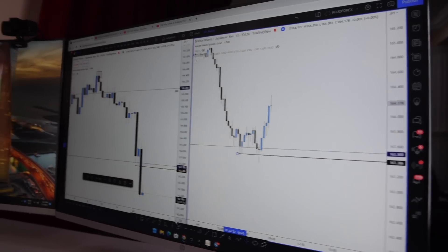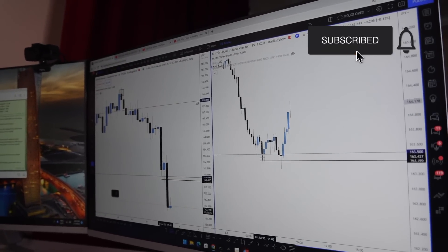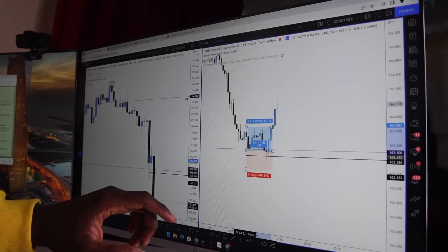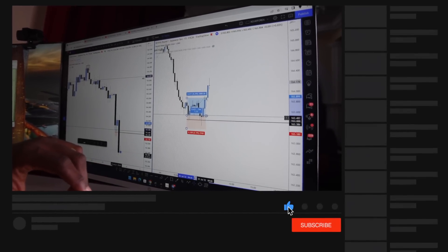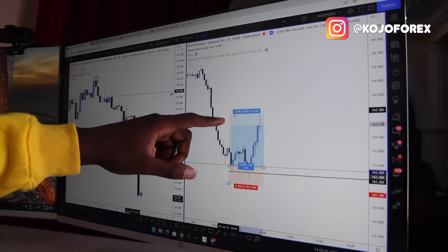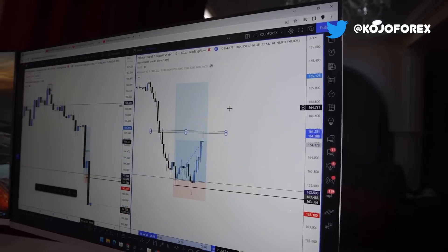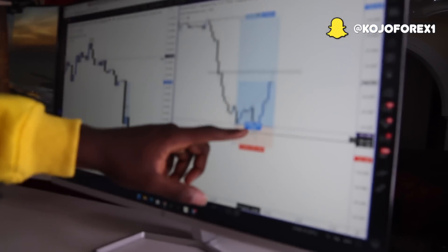With this trade, because we were coming to the very lows and it was still a day trade, I intended not to risk a lot of money — just about 30 pips. So my stop loss was just around this region here, 30 pips from the range. Then I was anticipating for the market to go all the way into these highs, with my first take profit at the halfway point and then a second take profit somewhere around these higher regions.